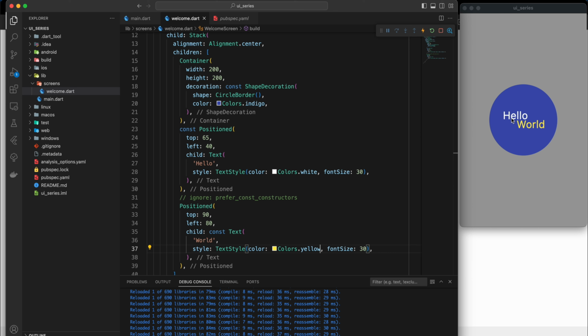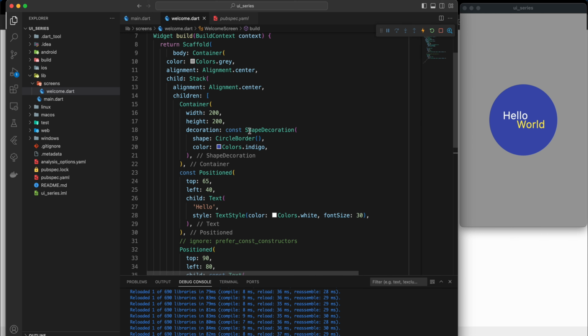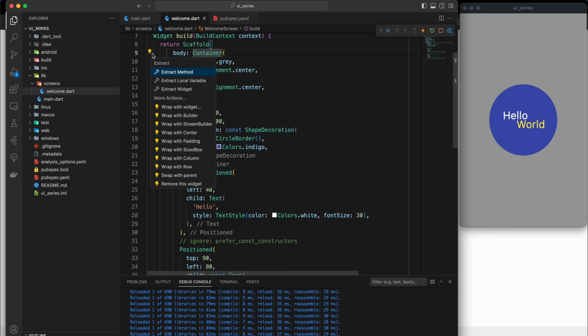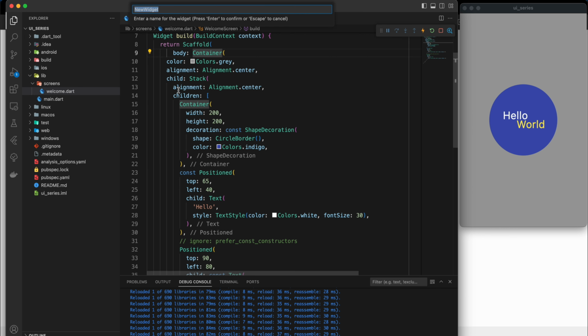How can we create a logo-like widget through the customization process? So this is the way. When our widgets are created, I simply extract it as a different widget. I click the bulb sign here, and after that I simply use Extract Widget, and I use the name logo here.